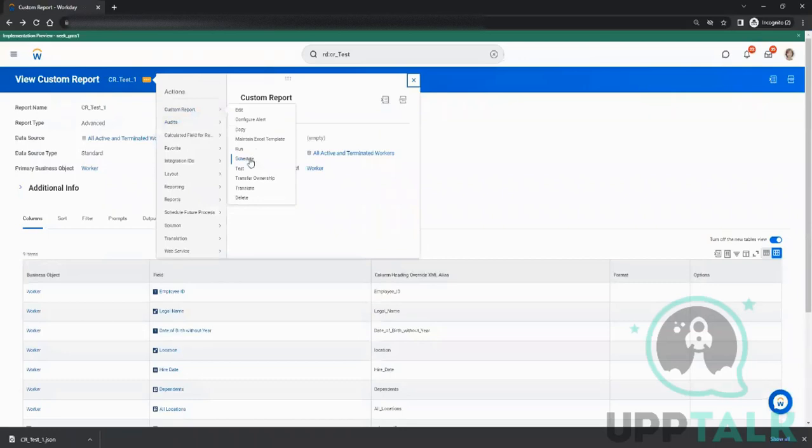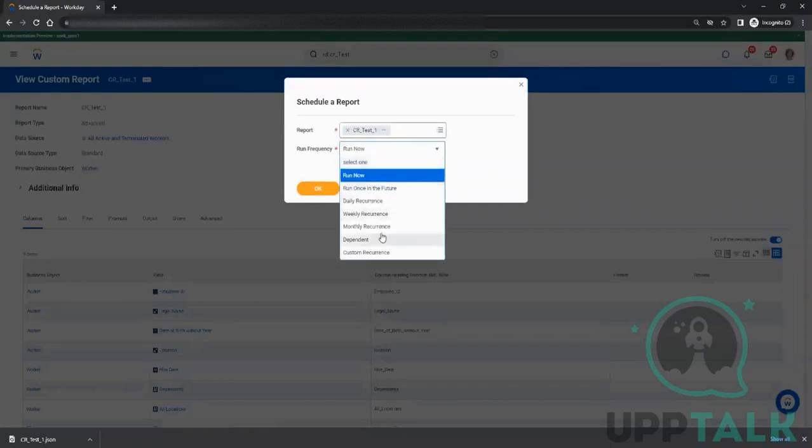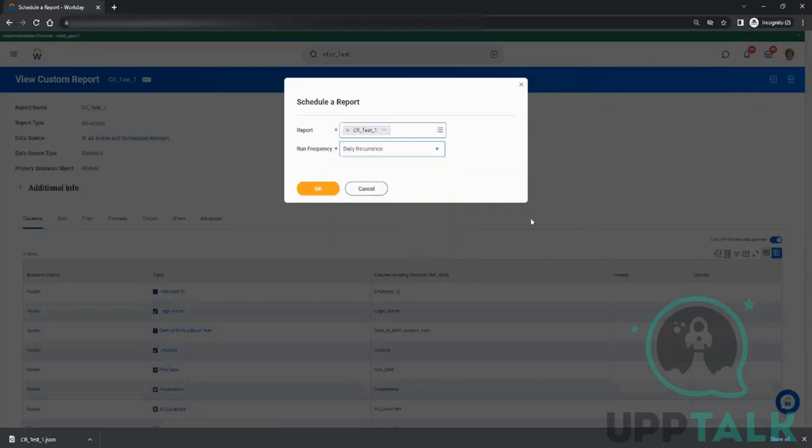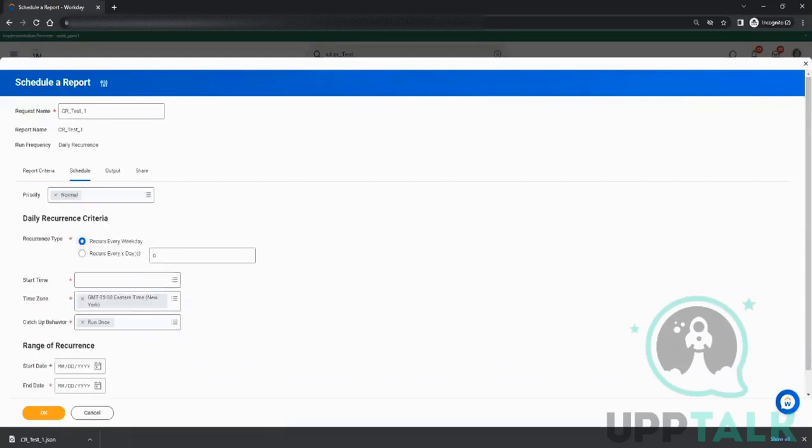Then you have run. Then you have schedule. Schedule is you can put a schedule here, like say I want this for a daily recurrence. You click on daily recurrence, click on OK, and then you give the report parameters, and then in the schedule, you can choose every weekday or, say if I give it every 2, that means every 3 days, and then you give the time.